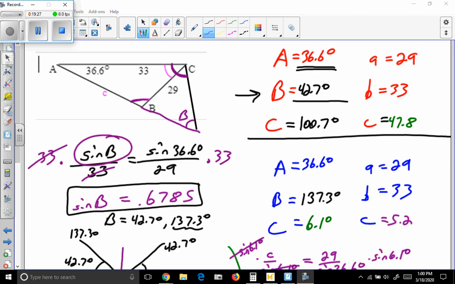In order to get no solution, when we isolate sine of our angle that we're looking for, if the other side is over 1, our ratio for sine can't exceed 1. So if we get a number over here that's more than 1, then that means for the given values, the given angle and the two sides, it's not possible to get a solution.